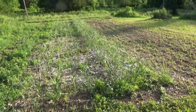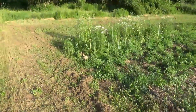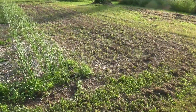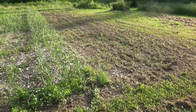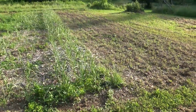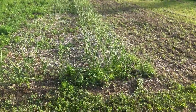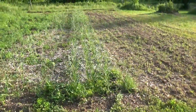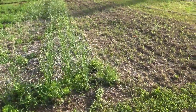Okay, so here we are down at the garlic. Obviously I've been doing some cleanup around here. I took down that old plastic fence. It was not being effective for keeping woodchucks and rabbits out, and I couldn't get in to mow around it easily, and so it ended up being more of a hindrance than a help. I am going to get some good steel chicken wire fence at some point, and probably will re-fence this area properly when I get that. I have to wait on the budget on that. Until then, I'm growing stuff in here that's not susceptible to woodchucks.